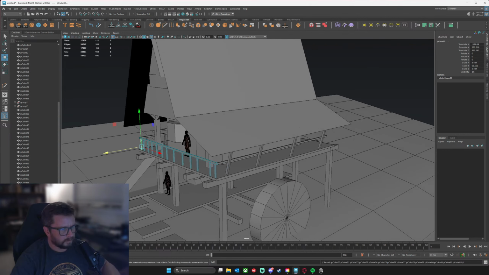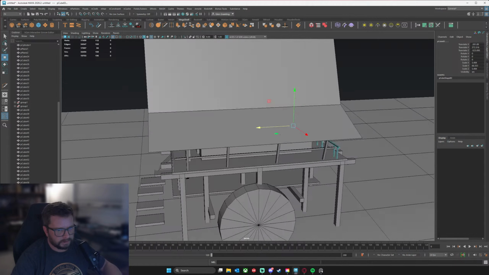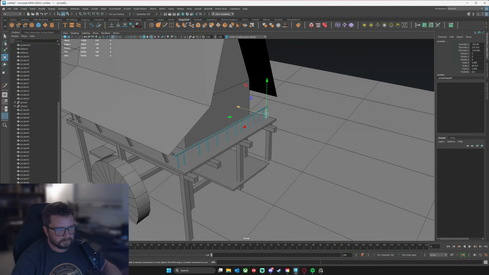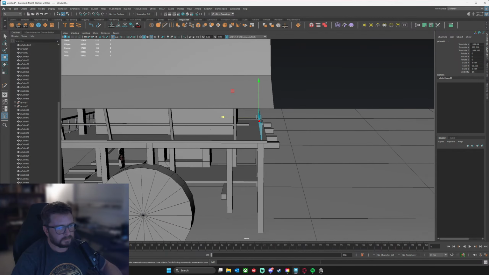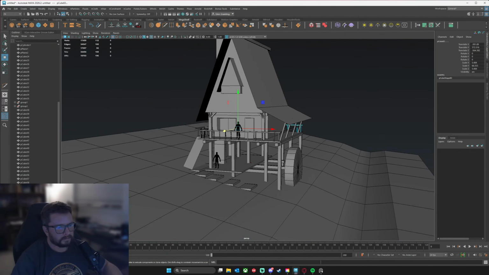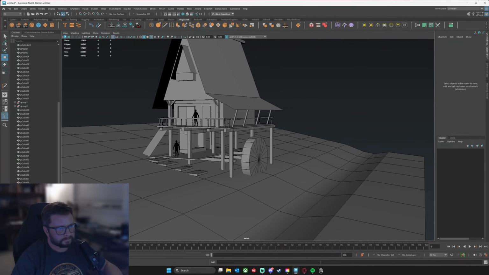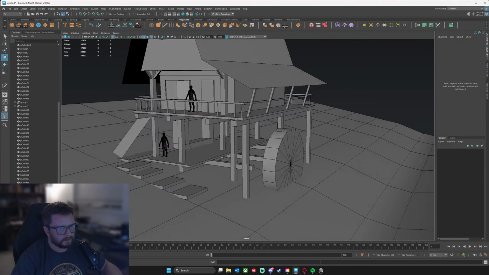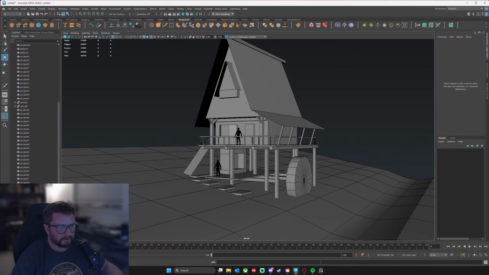But I feel like it's always a good idea to plan things out, so you can get an idea of how they're going to look, right?